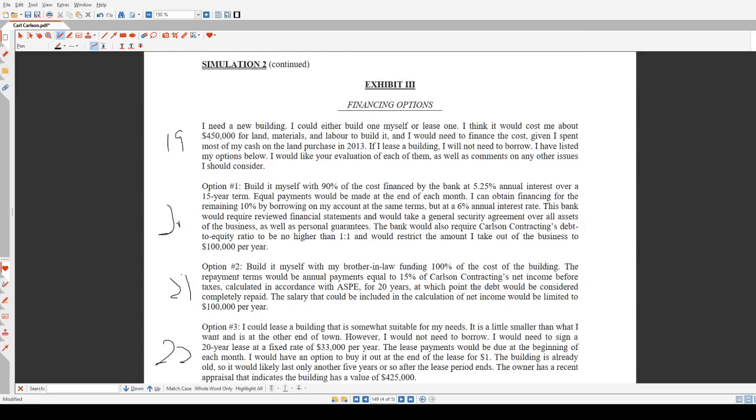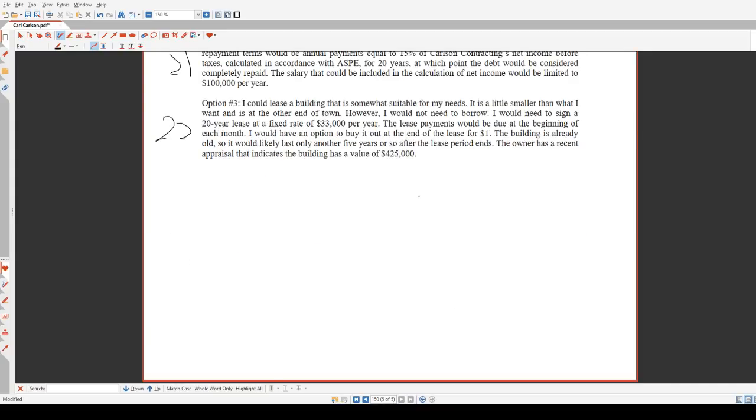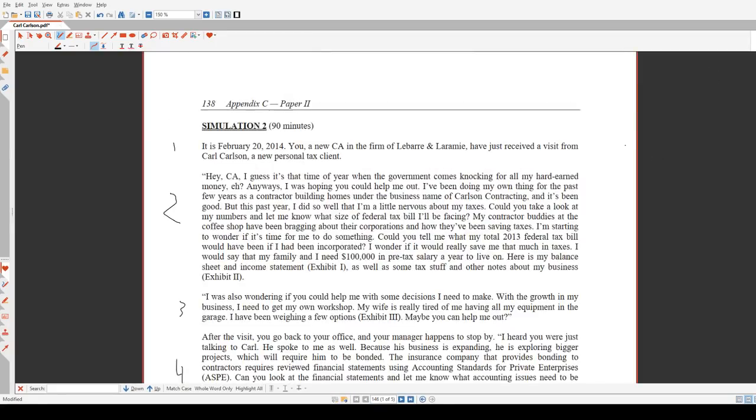Okay, and then I'm going to start reading. As I was labeling the paragraphs, I'm able to see what information I'm dealing with. There's a lot of things I'm doing, and I'm just trying to navigate along the way as I'm talking, so you can get an idea of what I'm talking about. So, 2014 new CA.